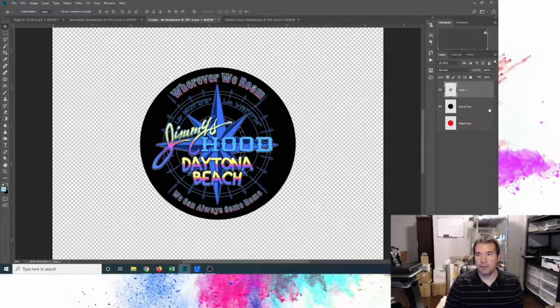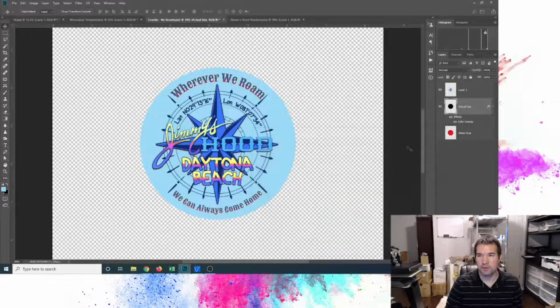And then similar, we'll do the same color overlay here. Same color, so they're matching. One thing I'll note, when you do the stamp tool as well, like I did a moment ago, the long shortcut Ctrl+Alt+Shift+E, it will put it on top of the layer you currently have selected.